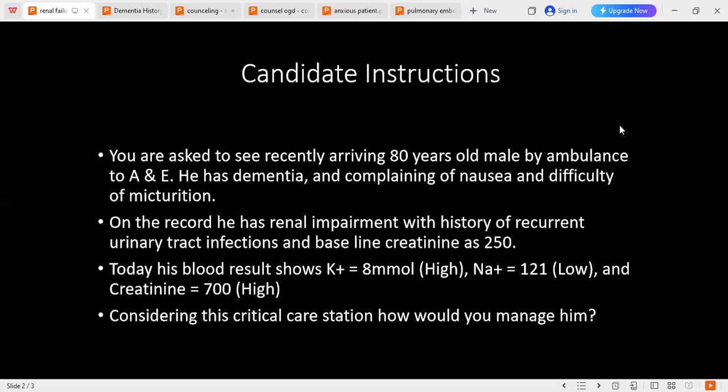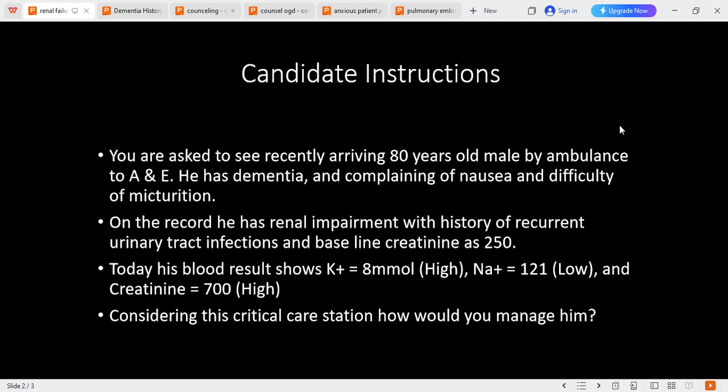The patient has hyperkalemia. So please tell me, what measures would you take to manage the patient's hyperkalemia? Regarding the patient's hyperkalemia, I will give 10 ml of 10% calcium gluconate over 10 minutes. Second, to correct acidosis, I'll give 50 ml of sodium bicarbonate 50%. Third, I'll give insulin with 50% glucose. Then salbutamol infusion, IV or nebulization.